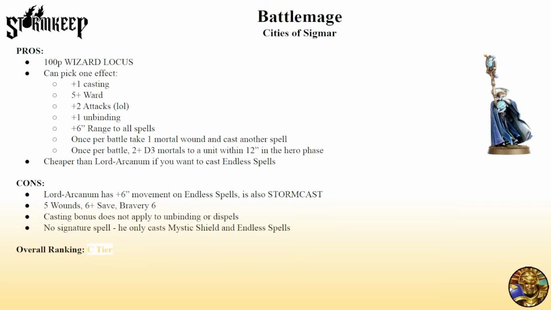So we will focus on Cities of Sigmar first, because they have the biggest and shiniest and newest book, probably the most exciting one to talk about. And let's talk about the humble Battlemage, who's gone from S tier, fallen so far, so very, very far. But Wild Form's gone, the +1 to cast is gone, Foz Protection is gone. I know, David, you're going to miss that one in particular.